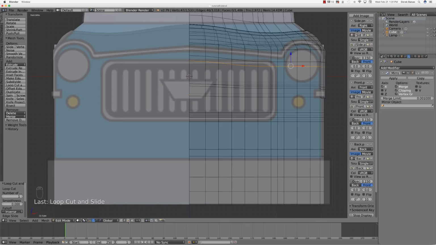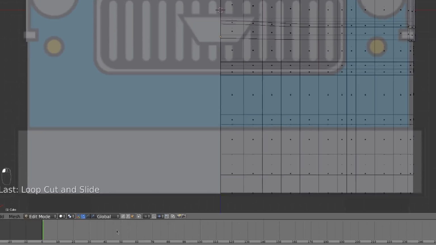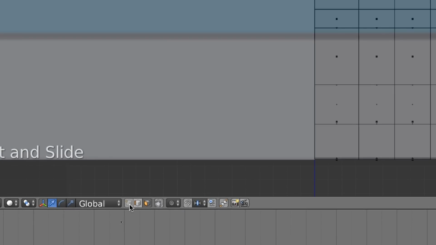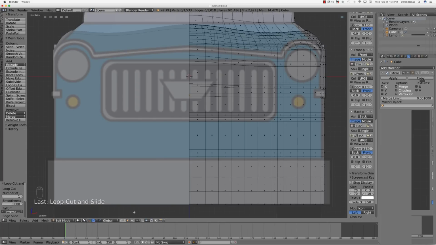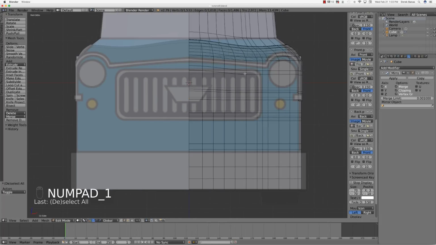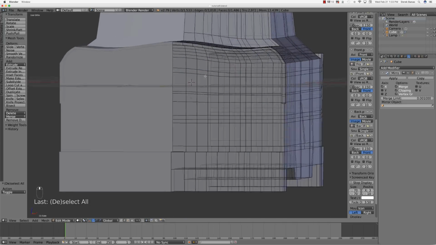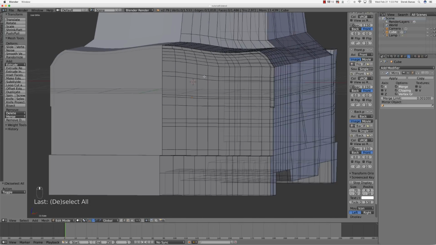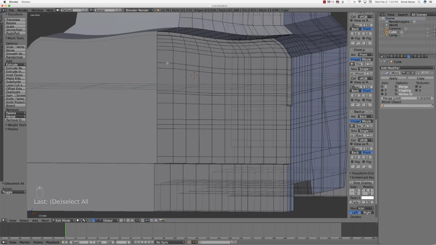Now what I want to do is some face selects. So I'm going to come down here, and this is where I'm clicking on face select, edge select, vertices select, just so you know. If I want to have this be straight in here so that I can extrude out the grill part of it, well, this is curved. So I want to eliminate that curve. I've talked about previously how to do that in previous parts of the tutorial.